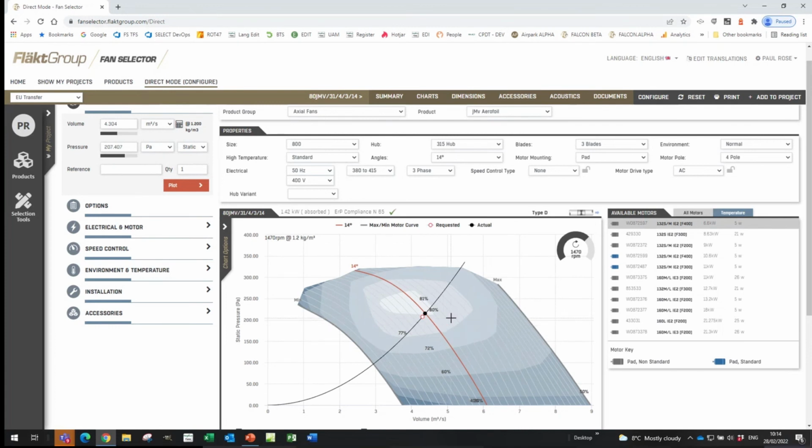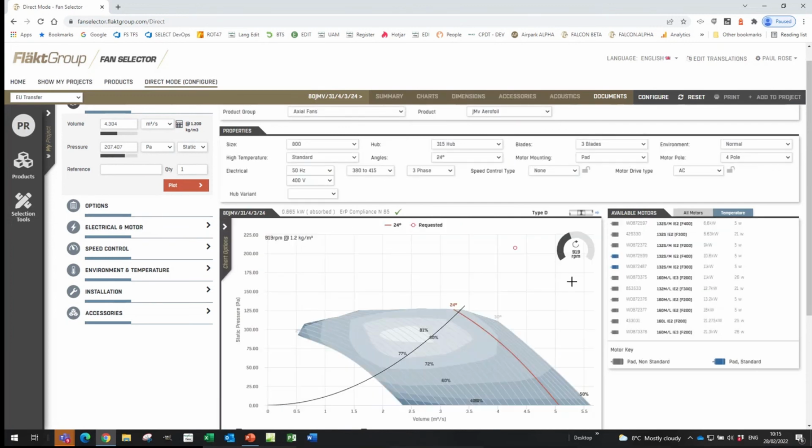A bit of difference here, though, to this and the old program. What you can do in here is, if you have a fan that's installed on site, or a customer's asking what can my fan do if I want to change its performance, you can see here you've got this speed dial. So this is working with the constraints of the impeller speed and the motor speed, and whichever of the two has a limit defines how fast and how slow you can run this fan. So what I could do, I could slow this fan right down.